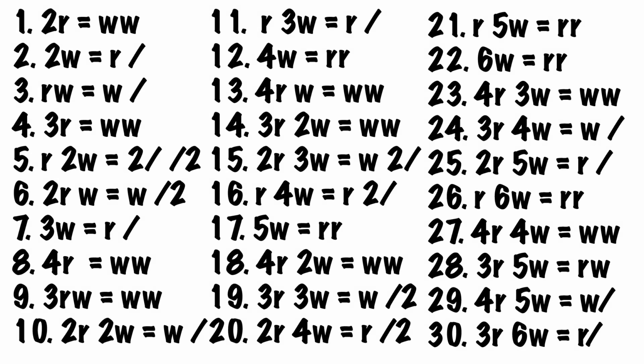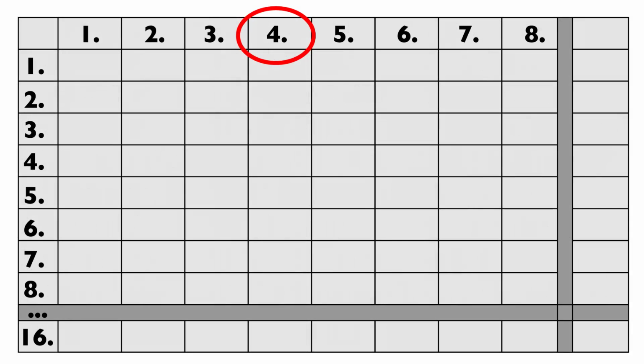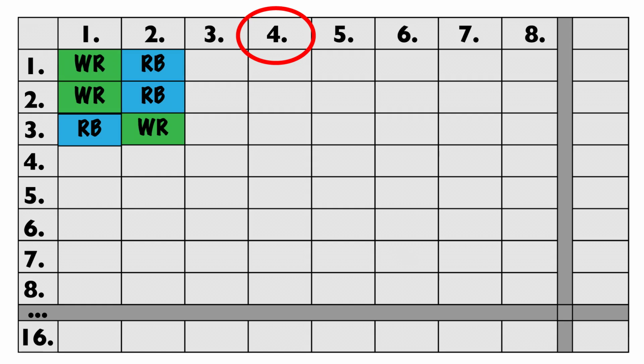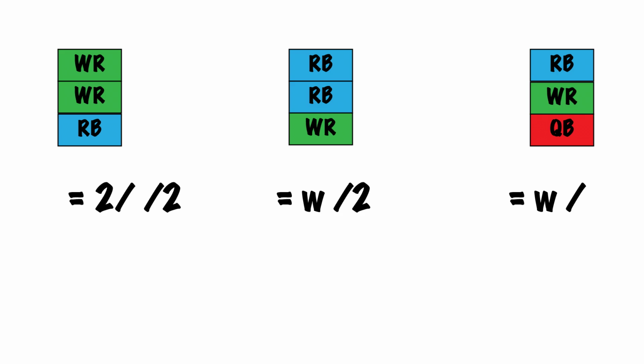Now combining the results. Say you have the 4th pick in the 8-team draft as shown in this scenario. Team 1 has drafted 1 running back and 2 receivers. Team 2 has drafted 2 running backs and 1 receiver. And Team 3 has drafted 1 running back and 1 receiver. Now we will use the reference sheet to project what they will pick the next 2 rounds. So you have 2-2 for Team 1, W-2 for Team 2, and W- for Team 3.